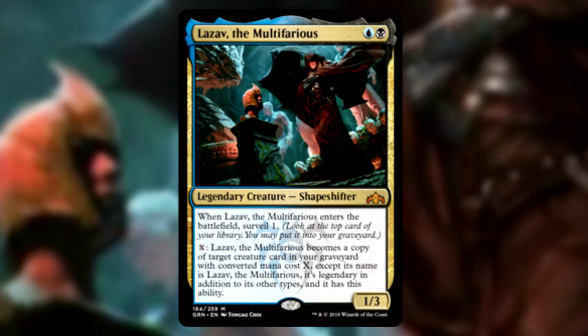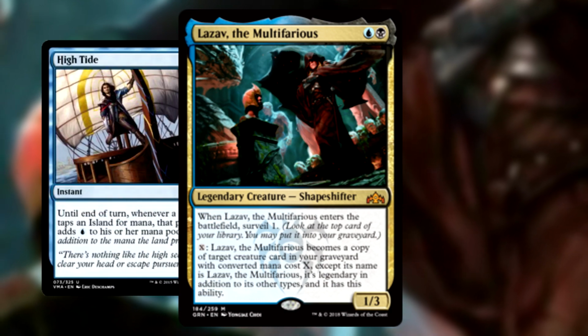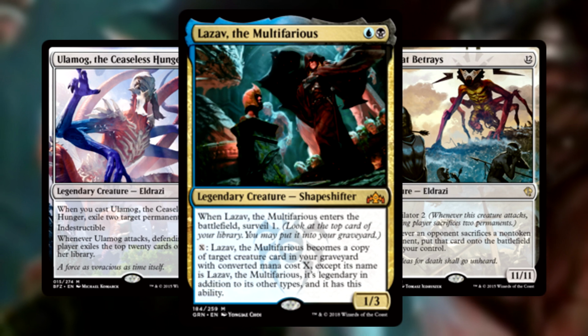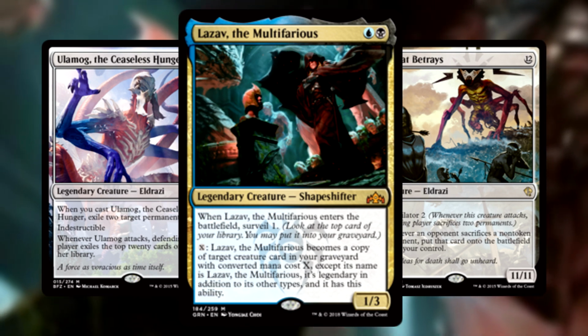Another way that you could build this is if you went big mana with cards like High Tide or Cabal Coffers and Urborg. You could also put massive Eldrazi and massive creatures into your graveyard, pay that activated ability, get those creatures out, and possibly go the combat route.